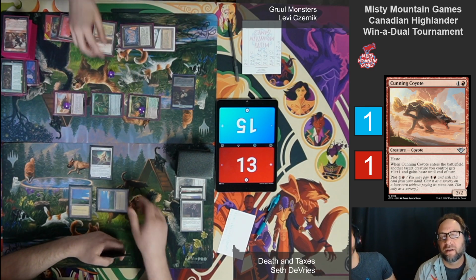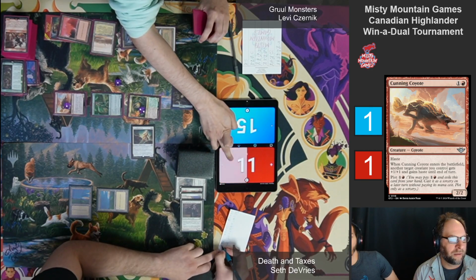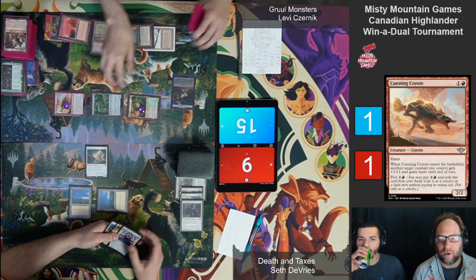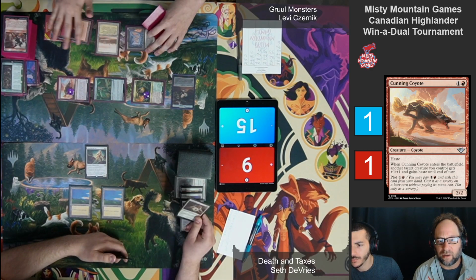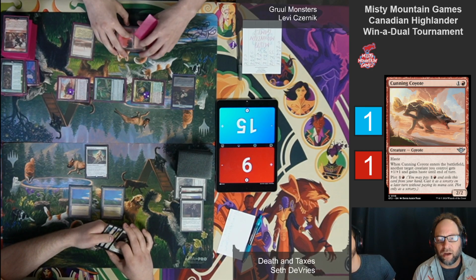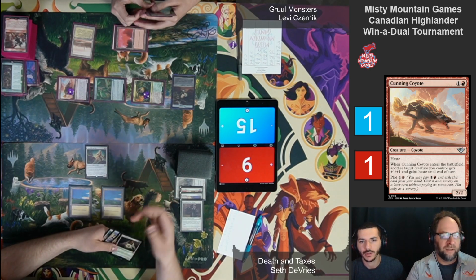All right, so we are coming in. Once again, the Maul Lock being blocked here by the Sanctifier on Beck. Why does Cunning Coyote have a token on it? Map token. Oh, okay.